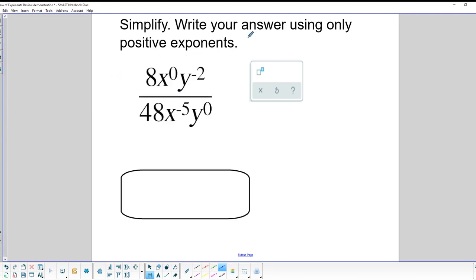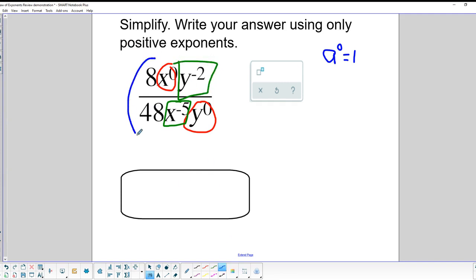See, we got one more. This one's going to take into account the rule that anything with a zero exponent just equals 1. So let's see what we mean. Well, we've got a zero exponent here. We have a zero exponent here. We also have a couple of negative exponents that we got to take into account. And then lastly, firstly, we got a fraction here. So let's start with the fraction. If we do 8 over 48 and simplify it, that is going to come out to be 1 over 6.